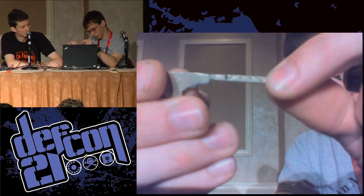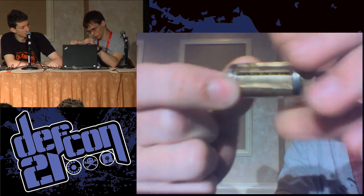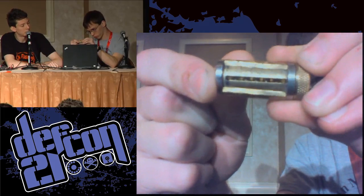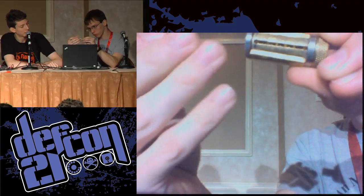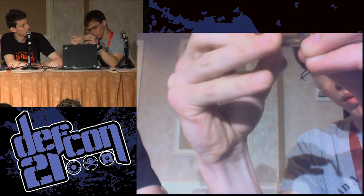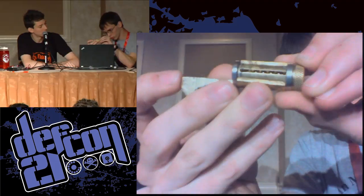Here is a cutaway lock and a sidebar. So you can see in there the finger pins. You'll see them moving, and you can see they're going to be misaligned until the key is all the way in, and then suddenly all 5 of them will be lined up.